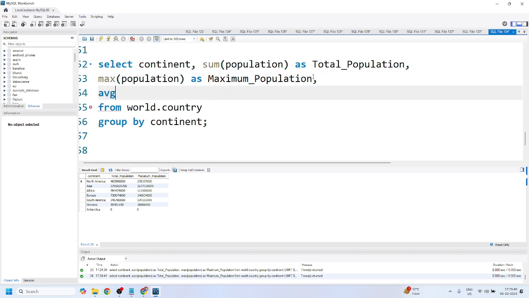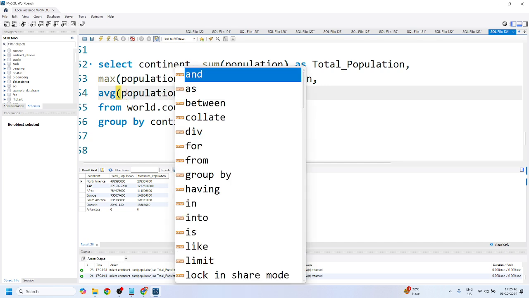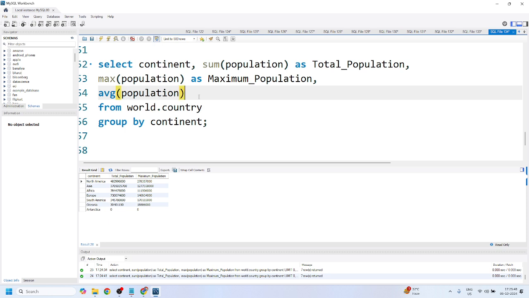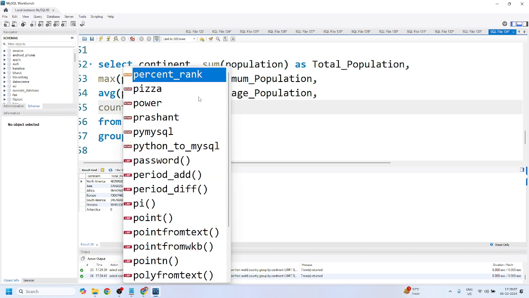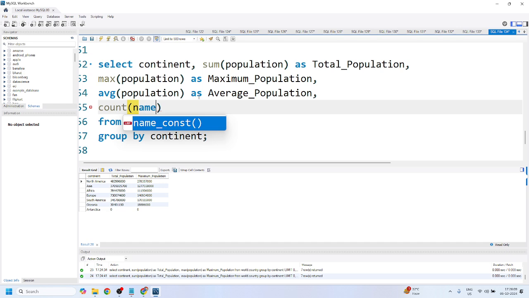let me say average of what? Population. Okay, and as average population. And Shivani, I can also count the number of countries inside a continent. So I'll say count of population, or count of any other data, or let me count this as name.